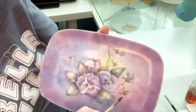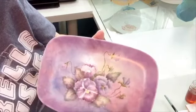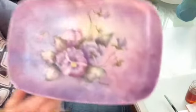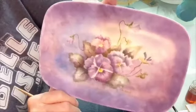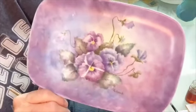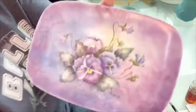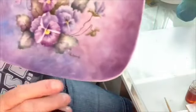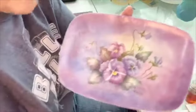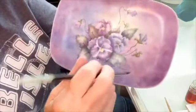I know it's exaggerated, and part of that is because I'm trying to paint dark enough that you can see what I'm doing. Oops. So now I've gotten my hand in down at the bottom here. Can you see that? Right in through there, I got my hand in there. I'm just going to take a little oil, a little bit of the purple, and I'm just going to feather it.